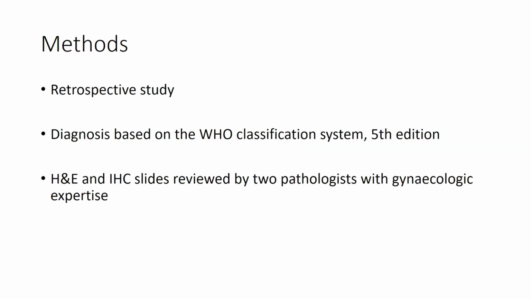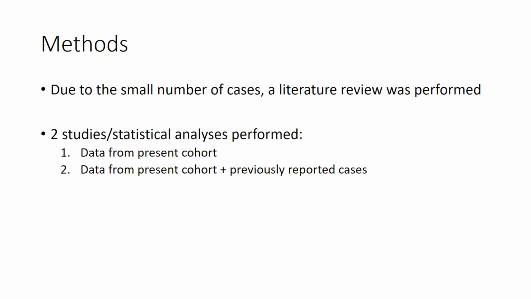This was a retrospective study done at the University of California, San Francisco, looking at cases diagnosed as uterine IMTs based on the WHO classification system, 5th edition. And the H&E and IHC slides were reviewed by 2 pathologists with gynecologic expertise. However, due to the small number of cases, a literature review was performed, and overall 2 statistical analyses were performed. Firstly, with the data from the present cohort, and secondly, on the combined series of the present cohort and the previously reported cases from the literature.